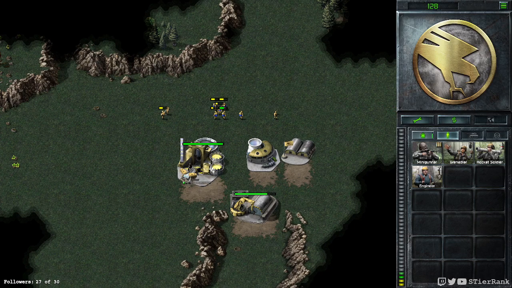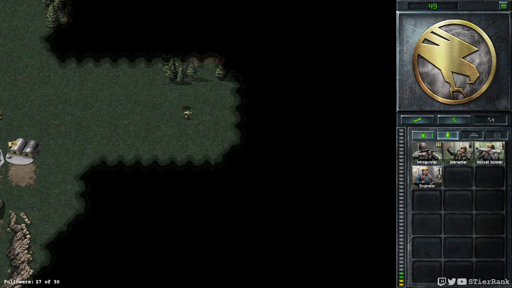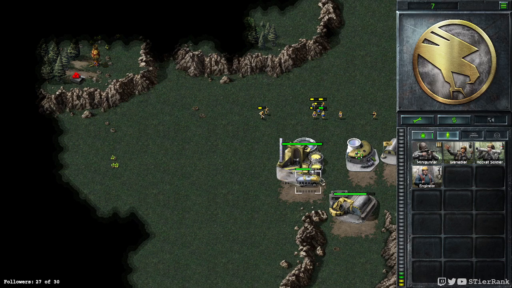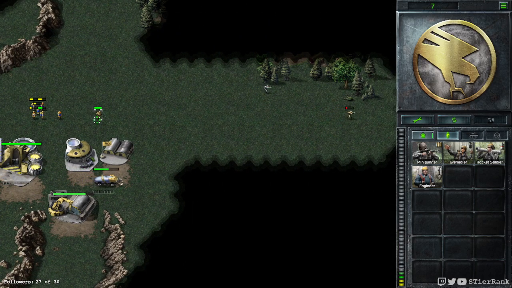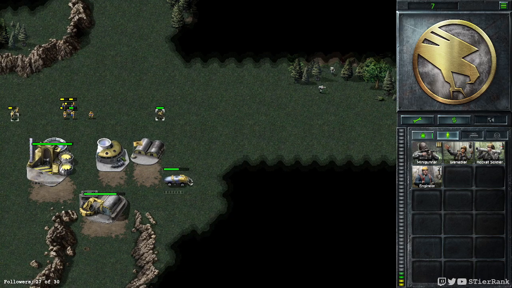This dude unloaded, so we're gonna send him the other way. Yes, perfect. Come on over, bud. That'll be worth it for him just to get three perfect tiny patches of Tiberium.